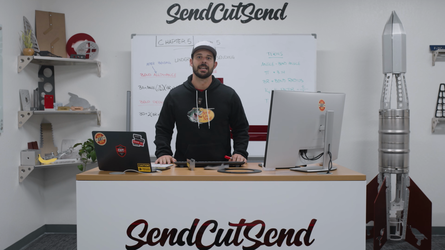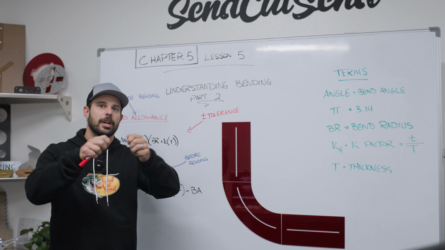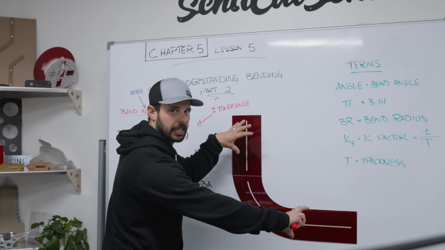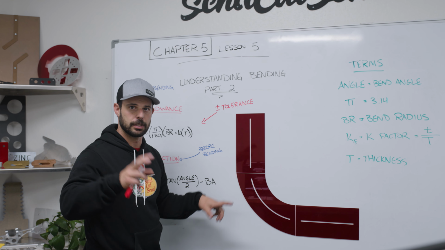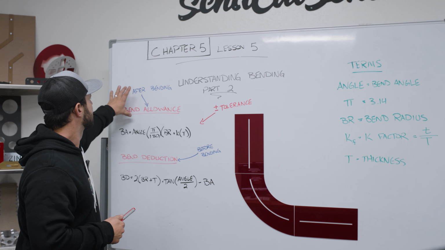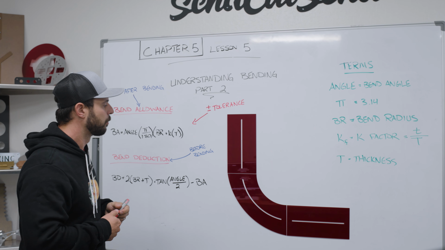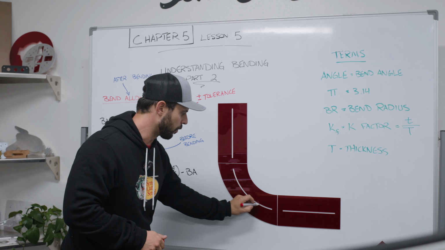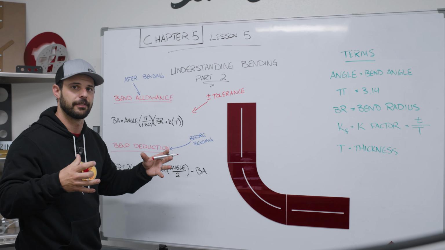Now I have our diagram again here just to show you a couple of different things. But when we start looking at this bend allowance, we talked about it last time, where we have that stretching rubber band effect, right? We have this thinning in the center area, elongation of our flanges. Now, bend allowance is the length of our adjusted center line. We talked about that in the last lesson as well. This is going to be the after-bent adjustment or measurement that we're looking at. And that's really important to clarify that it's after bending. Now, this is going to be from tangent point all the way down through to tangent point. What this is showing is that we end up having that elongation taking effect.